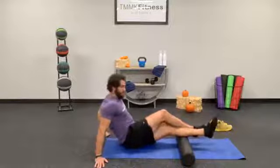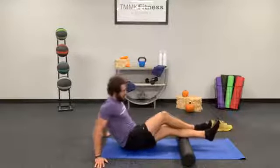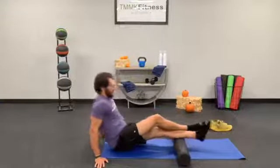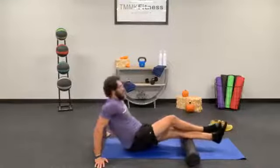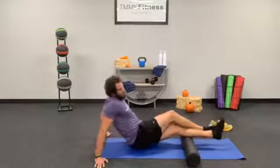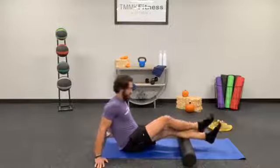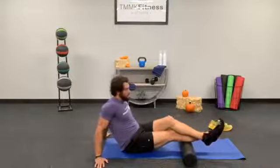So really restoring some of that nice, soft, healthy tissue. We'll do one more time, broad strokes, all the way up and down that calf. I'm going to roll to the outside, bring it back over to the inside, and then switch legs to the other side. We're shooting for about 60 seconds on each side.